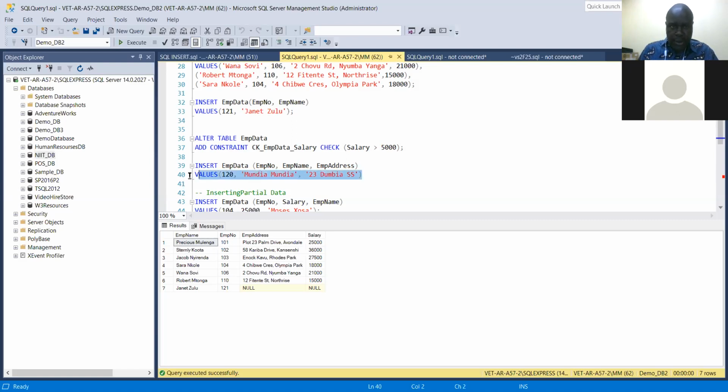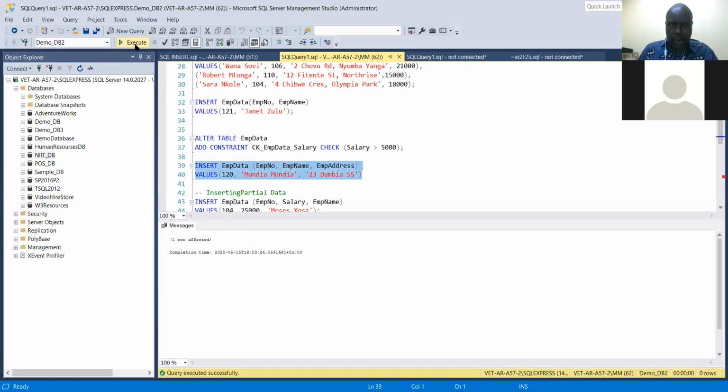So if I execute this one, it's going to work because the only constraint I've set is on the primary key.